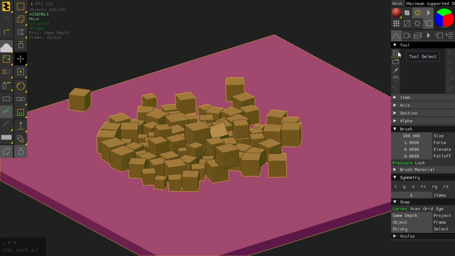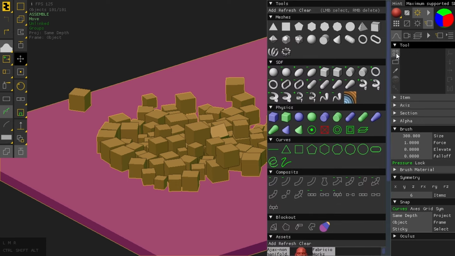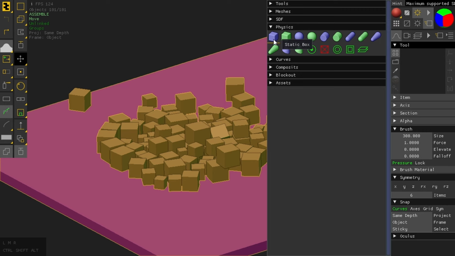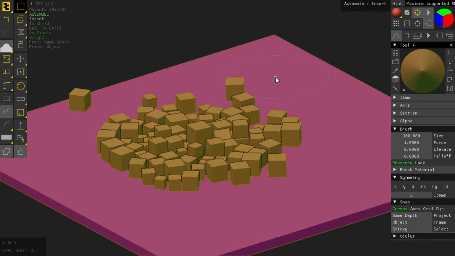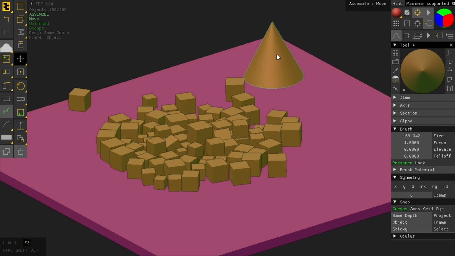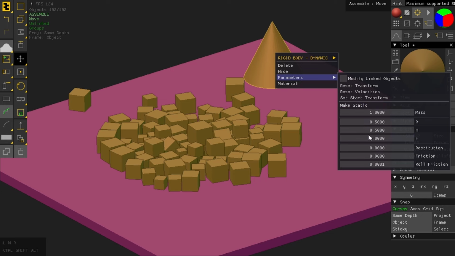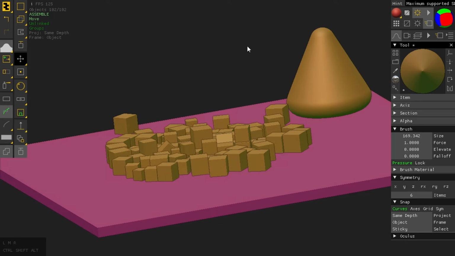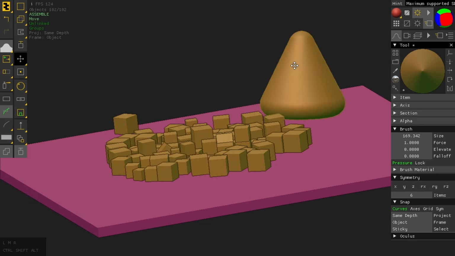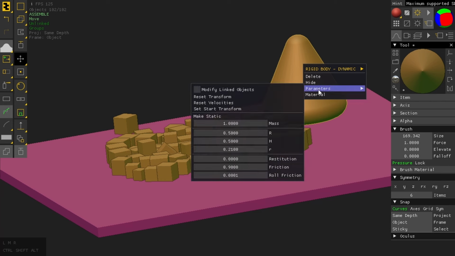And one more thing about this demo is that you have the physics tools here. So you have all these static and dynamic objects, and all of them also have this roundness, thickness, let's say, which will give a more round shape. For instance, even the cone, if we place it here, will have this roundness about it if you want to have some rolling interaction between bodies instead of having very sharp edges.